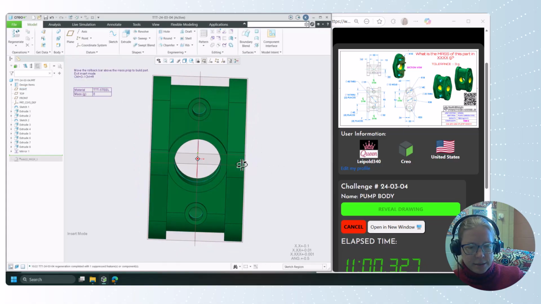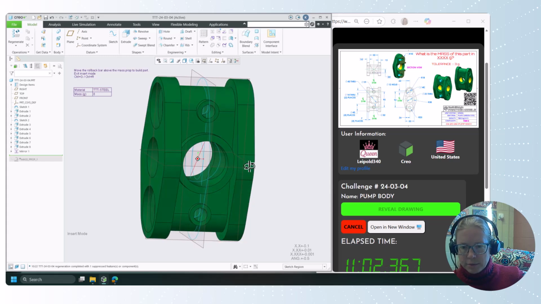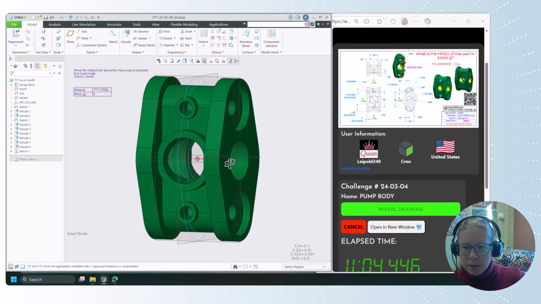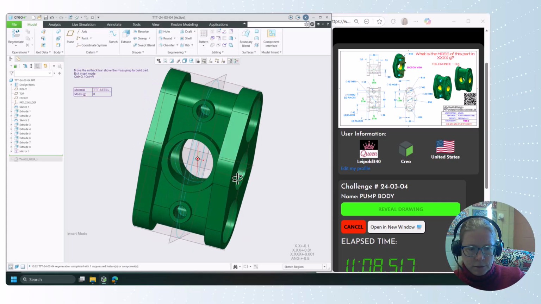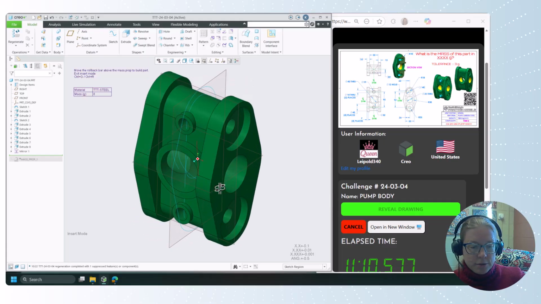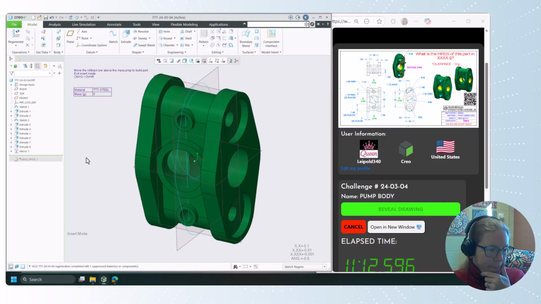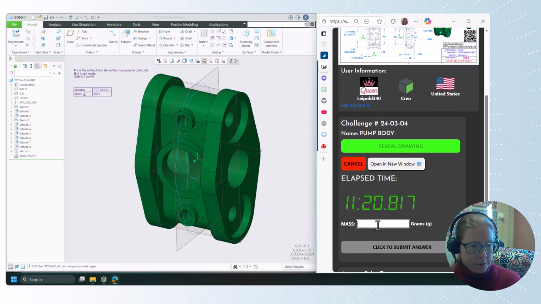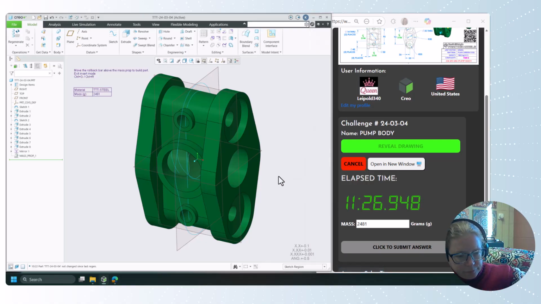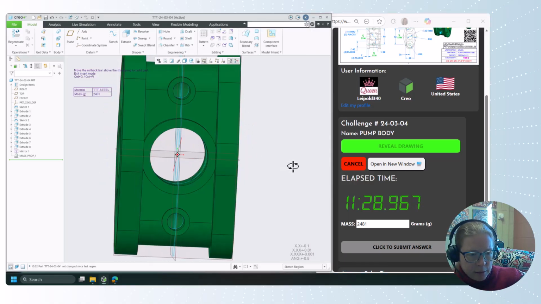And let's take a swing through this. All right, so we've got our front view and our back view, right? Everything looks okay, so let's see how we did. And let's try 2481. Ooh, not right. Okay. So everything looks okay.